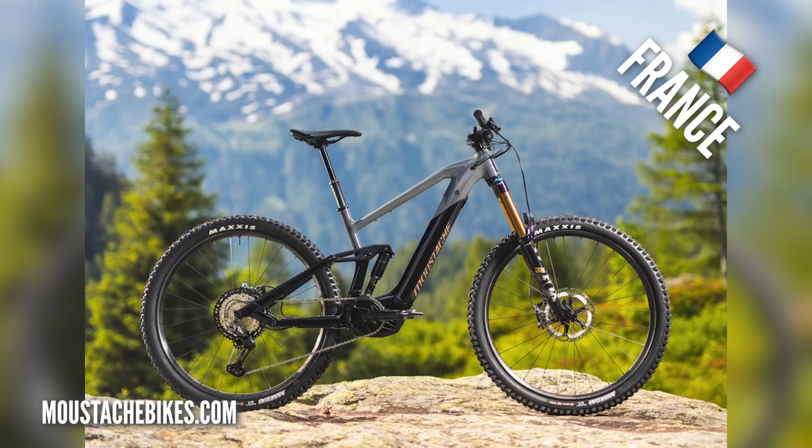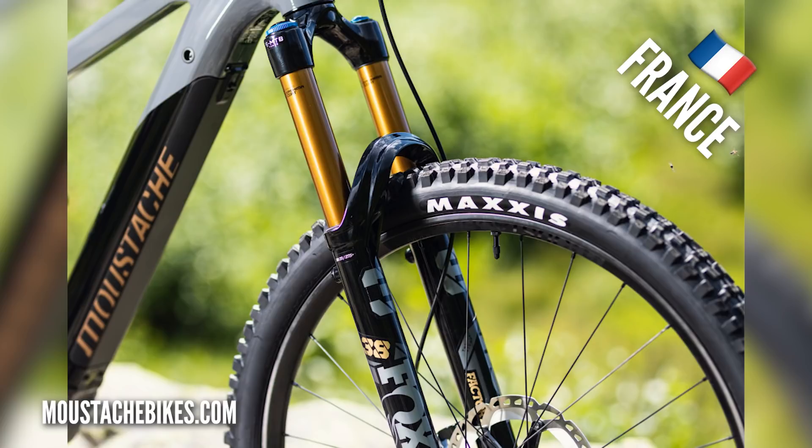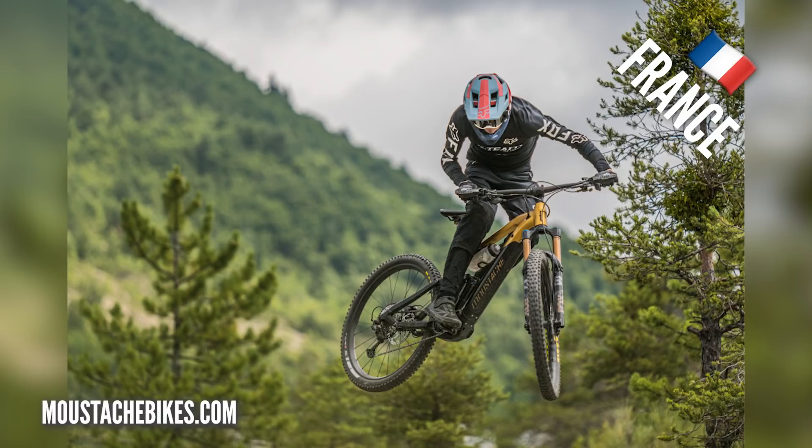From France, a brand which was one of the pioneers of e-mountain bikes — Mustache. Mustache have got a fantastic range of e-mountain bikes with their own custom shock tunes which are e-mountain bike-specific. The 160-170 bike has really caught my eye — super lightweight, great detail, from one of the pioneers of the sport.